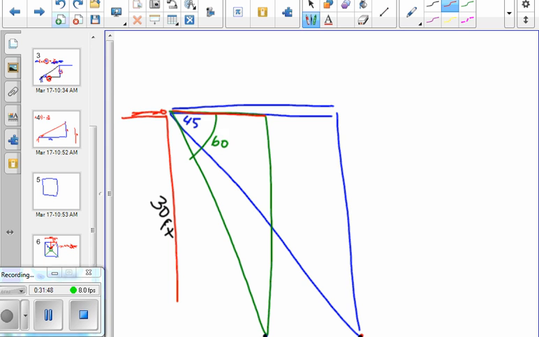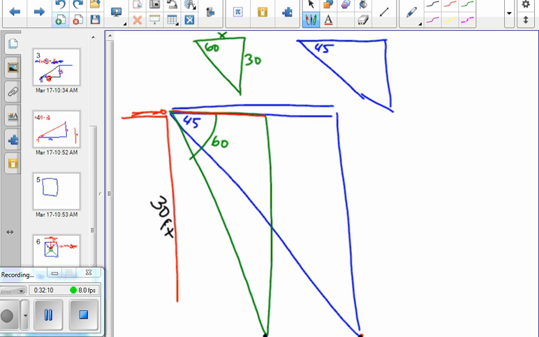So if I were to blow up these two triangles, or shrink them actually, my green one looks like this, and it's 60 and 30, and I got to figure out this side. And my blue one would be 45 and 30, and I got to figure out this one. I'm going to call it Y. And one of them is bigger than the other, and I just subtract them. And that'll tell me this distance here, which is the same as this distance here. It's how much bigger the one is than the other, and it's how far the bird moved when it went from point A to point B.